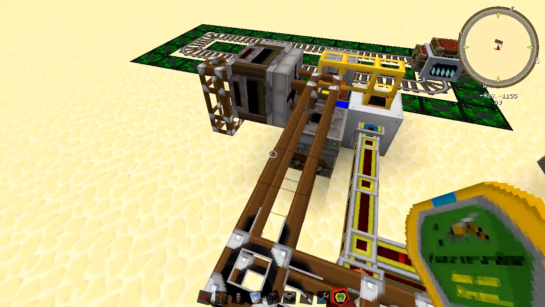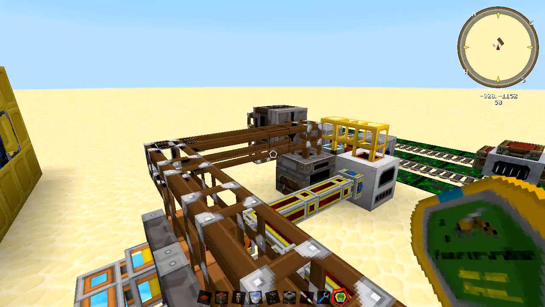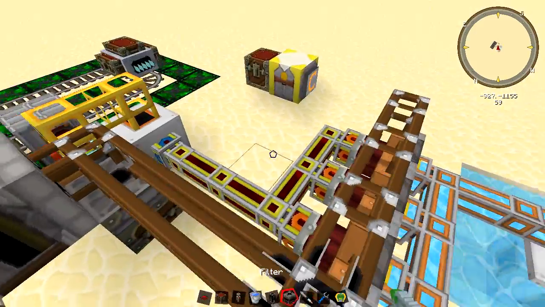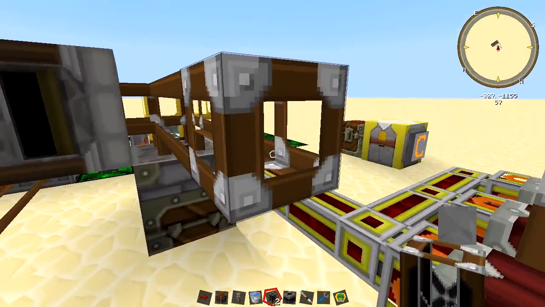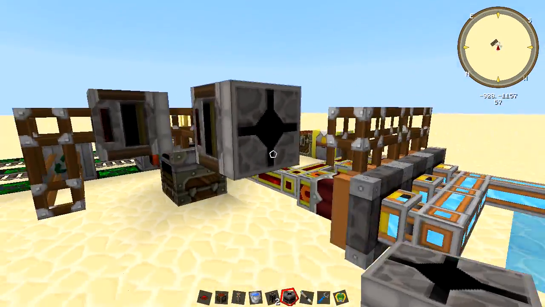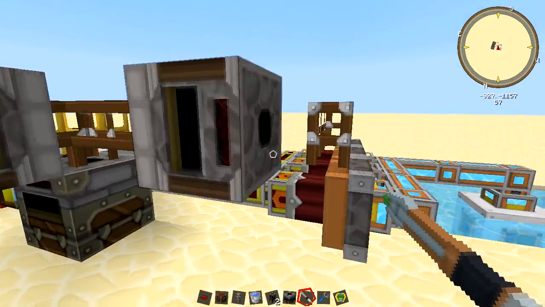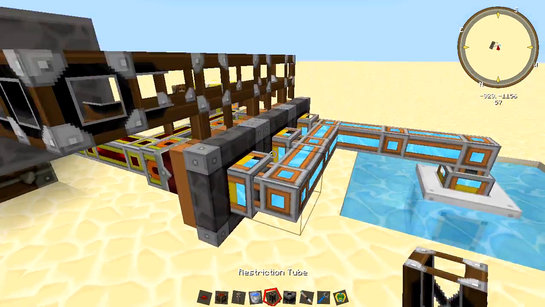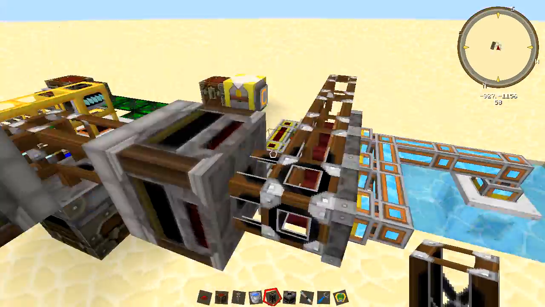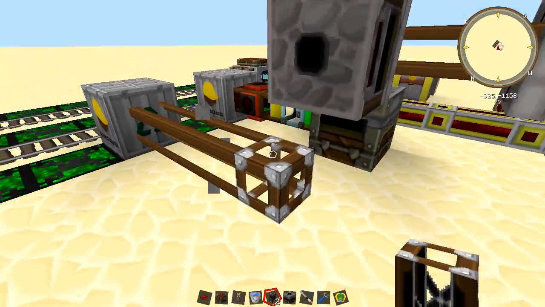In fact, I could be smarter about this and put another filter here so that only charcoal goes here and make the chest somewhere else. I'll do that right now just for the sake of it, it makes sense. So we'll put a, make it face the right way. There we go. And then restriction tube. Because we want this to be a highest priority, and we want this to be a low priority.